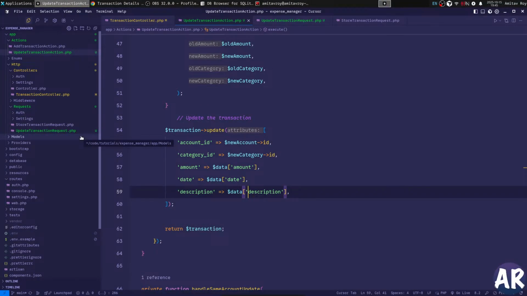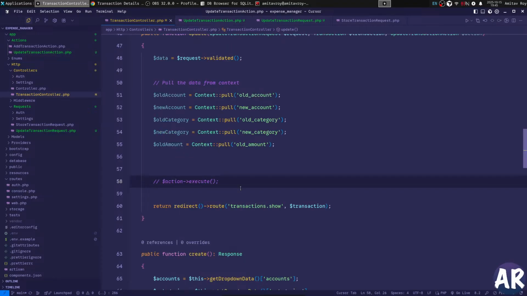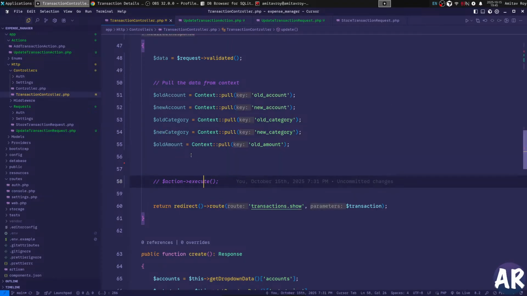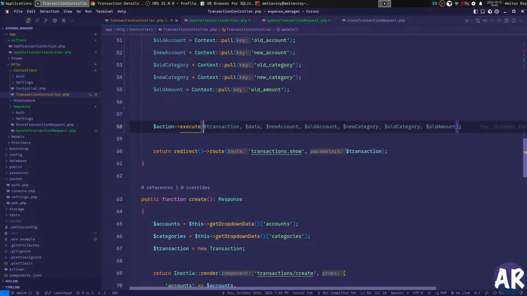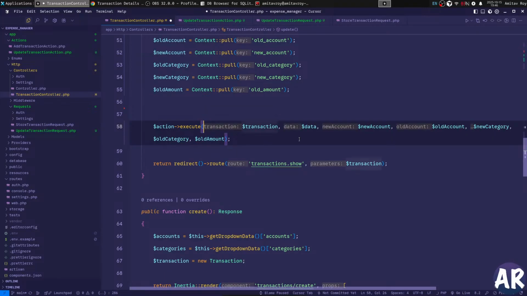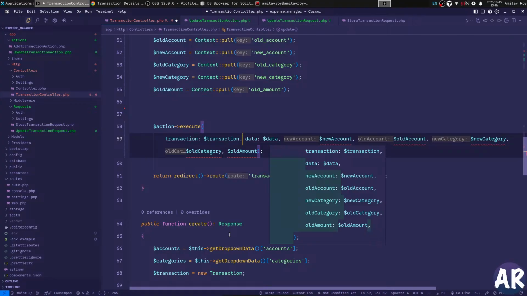Let's see. Action. Oh, wait a minute. Yeah, how will AI be able to work if I haven't even written my code? I was just assuming that it would work. How silly. Yeah, I mean, code editors and things have improved, but they haven't improved so much that I can make such silly mistakes. I'm sorry about that, guys.